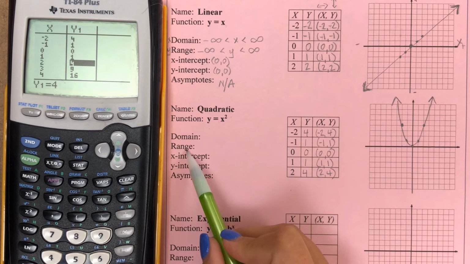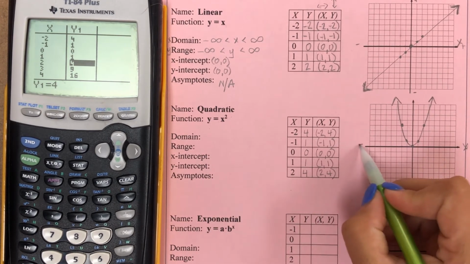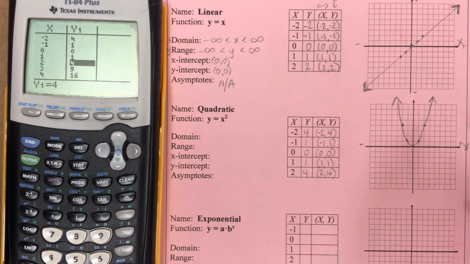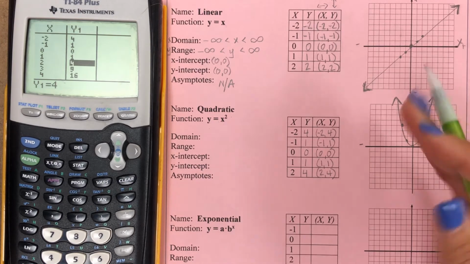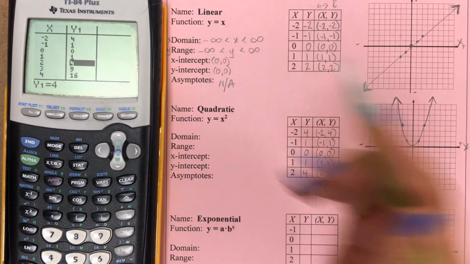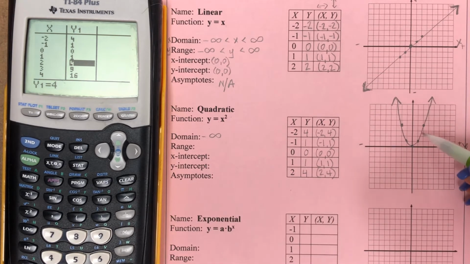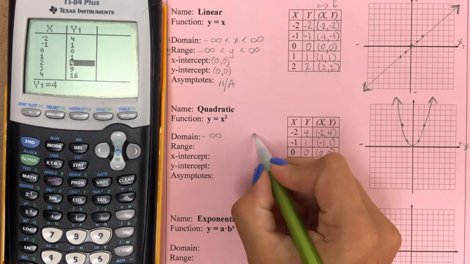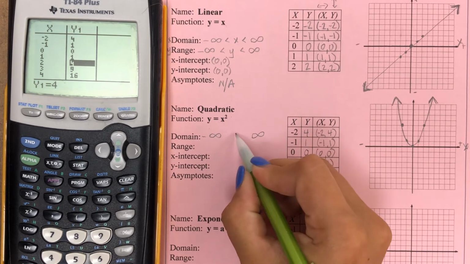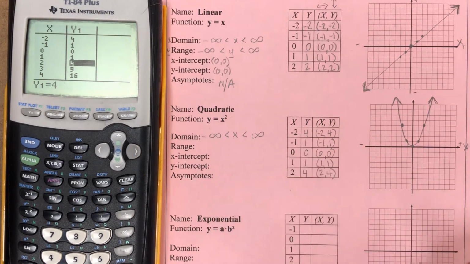So now we do domain and range. So domain, once again, we're looking at the x-axis, and we're seeing how far to the negative and how far to the positive it goes. So if you'll notice, following this along, see how it gets further and further out each time? If I were to keep following this, it would keep going to the left forever and ever. So we're going to say that's -infinity. Then we follow this arm to the right, and notice it keeps going on forever and ever. So leave our gap, +infinity. Our x goes in the middle, negative is less than positive, and we can't equal infinities.